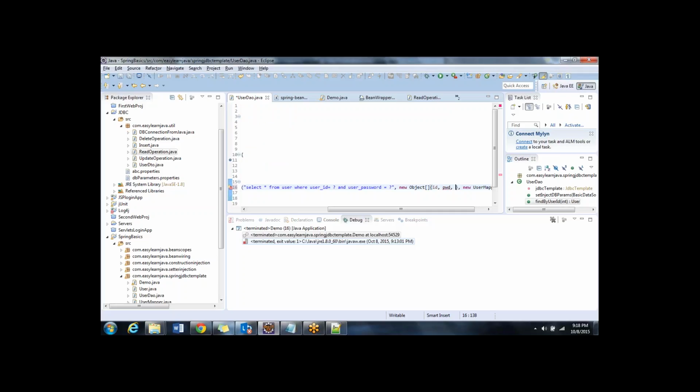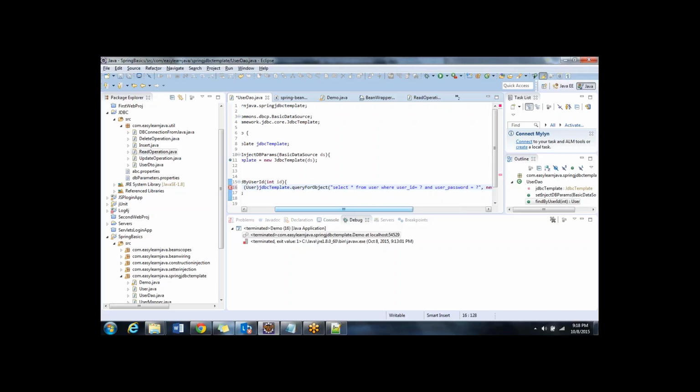If there is one more question mark, I say comma, and add the third parameter. Like this I keep on adding the dynamic parameters that I want to send in an object array. This is all a standard common syntax defined for taking dynamic inputs for Spring JDBC.